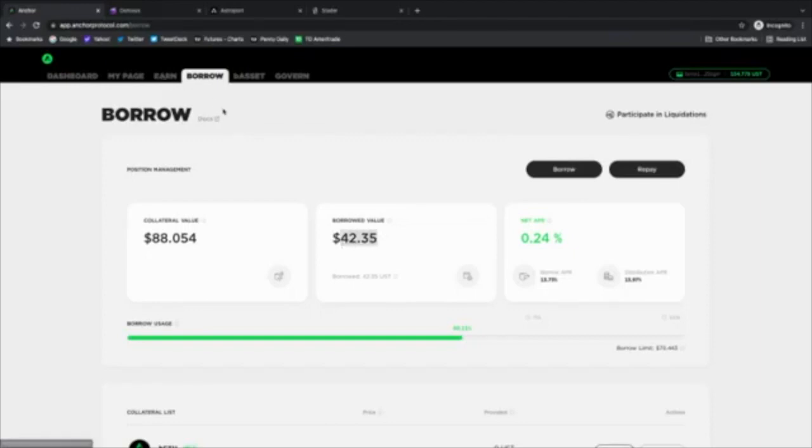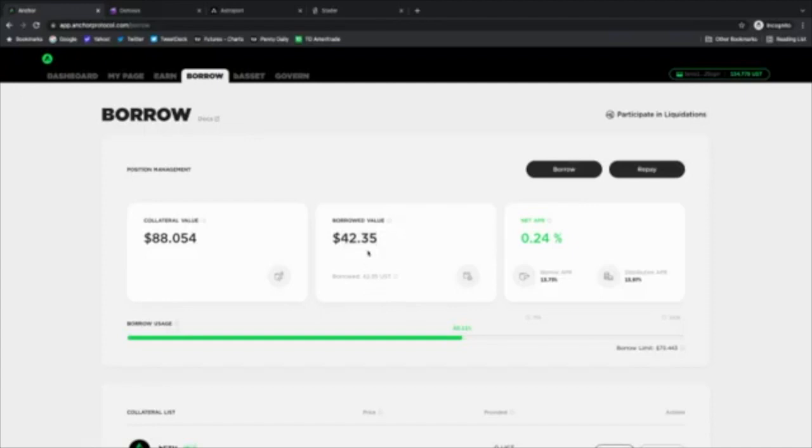And then, if Luna starts dropping, I repay it back. But if Luna goes up in value, you could essentially keep borrowing, right? Because remember, guys, as Luna goes up in value, LTV goes down in value. And when you manage your LTV, you can reborrow up to 60%, right? So you just got to kind of keep doing the math in your head on where you want to be.